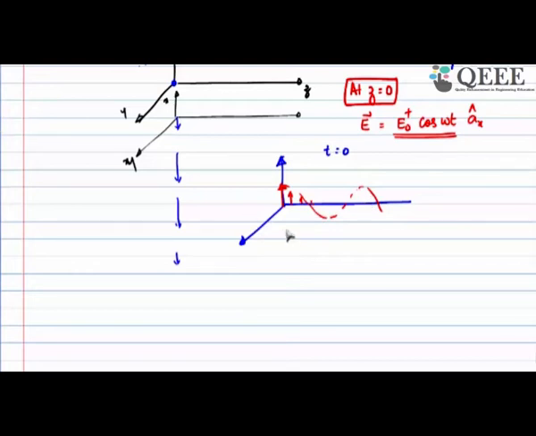At some other t, if I had taken a snapshot, this would have been a minimum, this position would have been a maximum, this a minimum, this the negative maximum, this a minimum, and so on. Which means the wave which was sitting here appears as if it is moving in this direction. And this happened because of the specific nature of omega t minus beta z. It's moving in this specific direction.